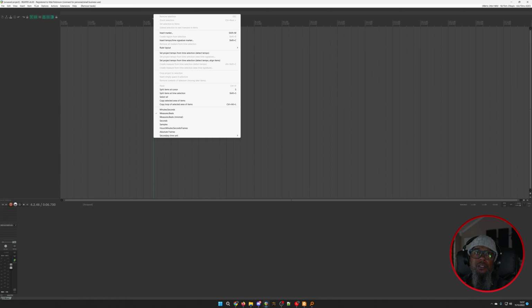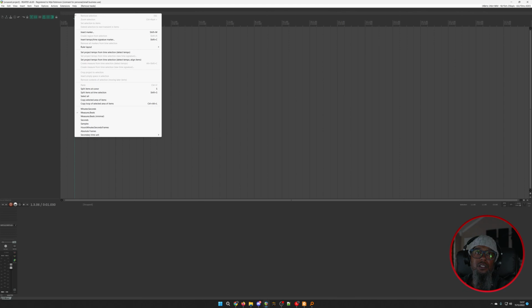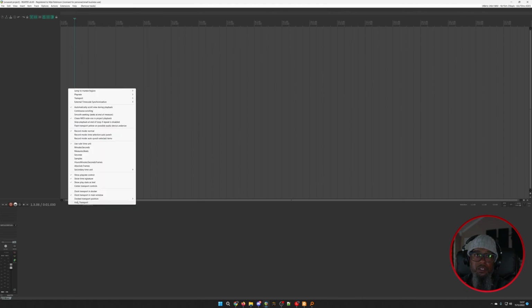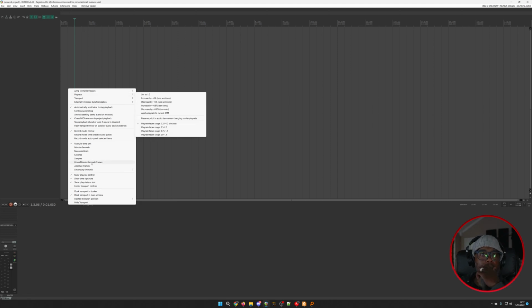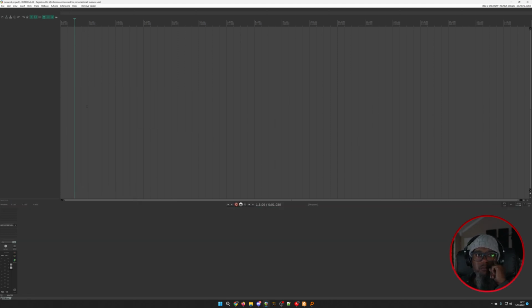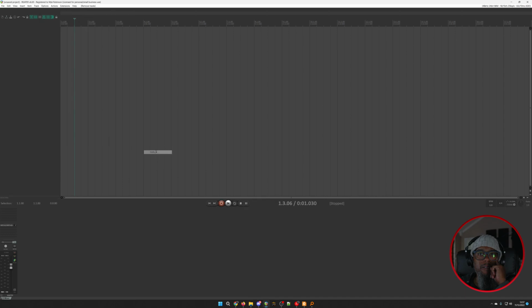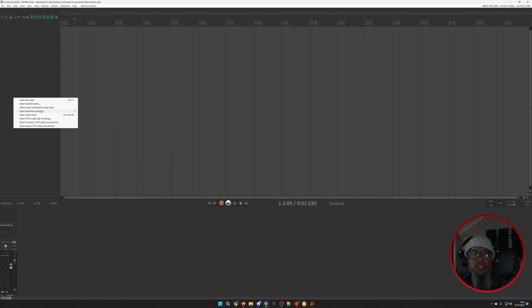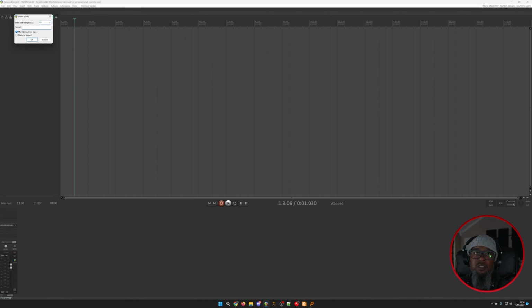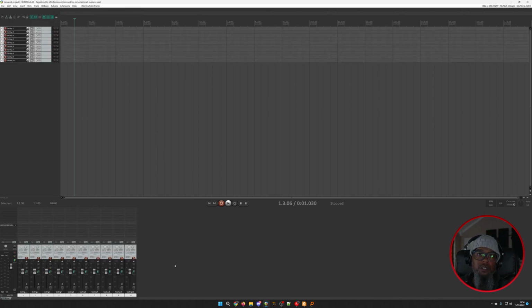Let's see, I need to get myself a toolbar up here at the top, if I can remember how to do that. And I think I'd like for this to be centered. So, about transport position, I believe I had it there. No, center transport controls, I prefer that. A little bit larger for old eyes. And hopefully that does not change my track height, or track width, rather. Okay, so that's all still looking good.